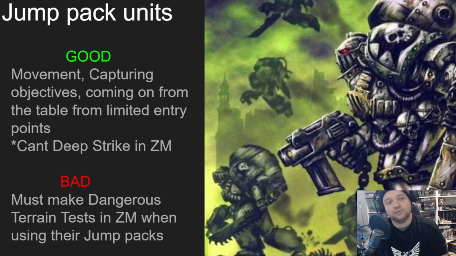So good movement, capturing objectives coming from the table from a limited entry point, which I explained. Now, here's the thing. The only thing with jump packs is that in Zone Mortalis Horus Heresy 1.0, if there was a ceiling on your terrain, like in your internal area, your jump packs actually could not deep strike. Now, I have not been able to find that rule yet in 2.0, but it may still be there, or they might bring it in. But for now, what I'm reading is they could still deep strike. It's just that they can't deep strike assault, which is doing it all at once, okay?